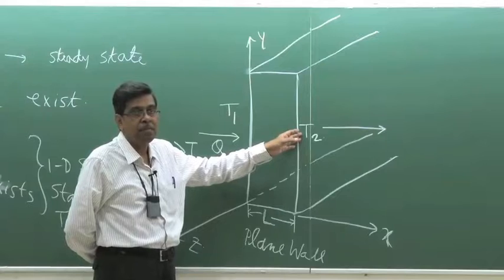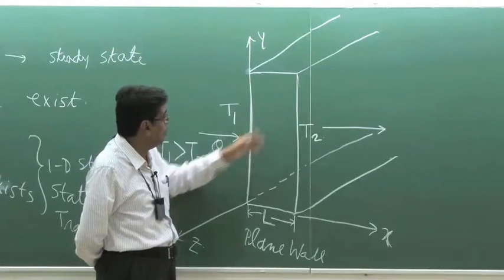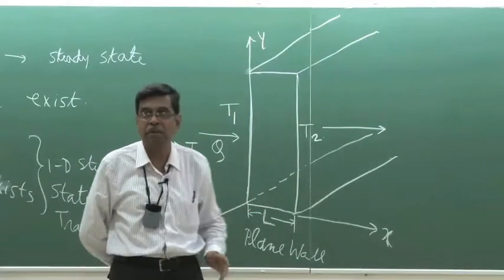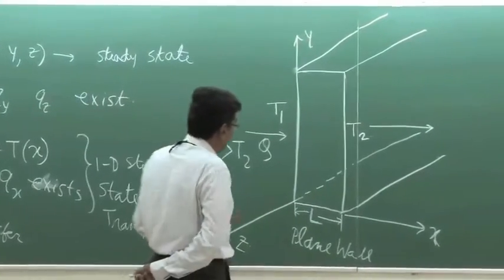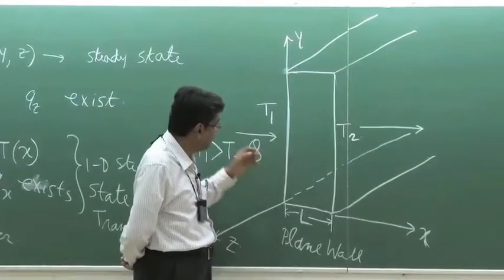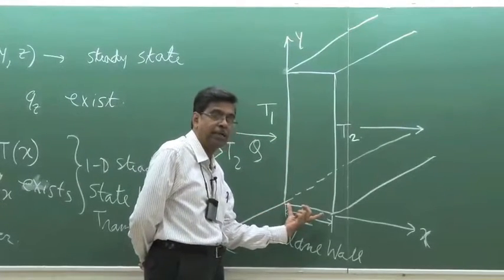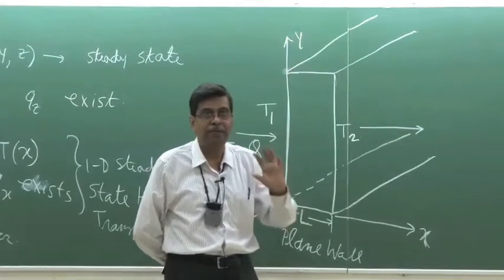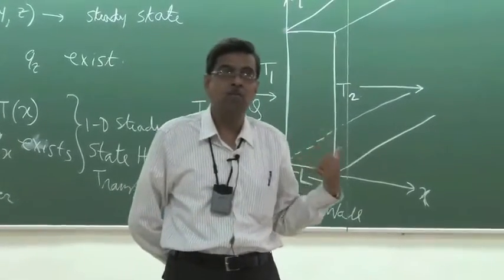It is by intuition that the temperature at any point will be a function of x only, because in y and z they are constant. The boundary conditions have been made such that the problem is made one-dimensional because of the boundary condition and the geometry. The temperatures are constant on two faces, and moreover this dimension, the length or width, is much smaller compared to the dimensions in the other directions. So by the definition of the problem, by its geometry and boundary conditions, it is one-dimensional.